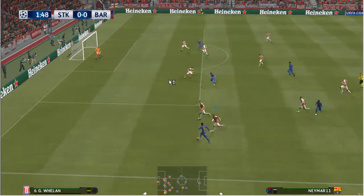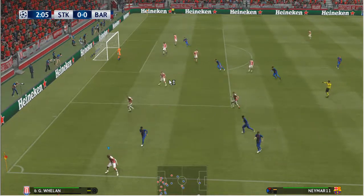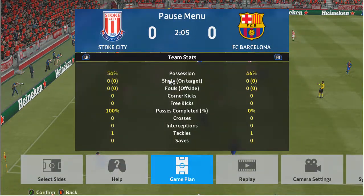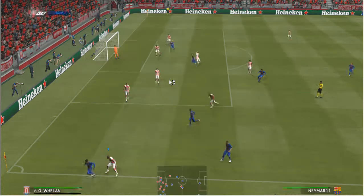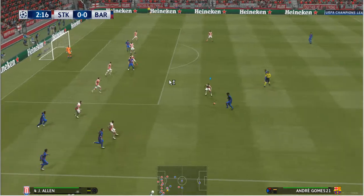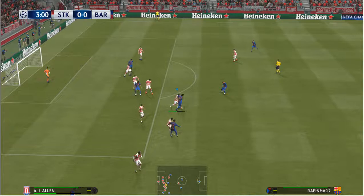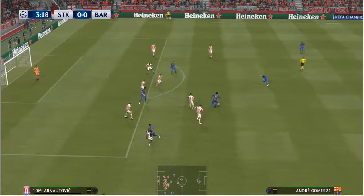Jim, which player is best equipped for this game? This one's a no-brainer — it's got to be Lionel Messi. In my opinion he's the best I've ever seen. No better sight on a football pitch than when he's dribbling through defences and finding the corner of the net. A little genius. It is the sort of situation he thrives in.